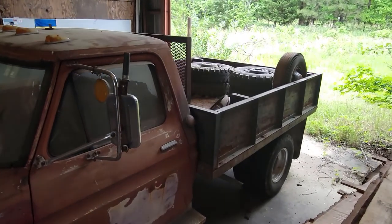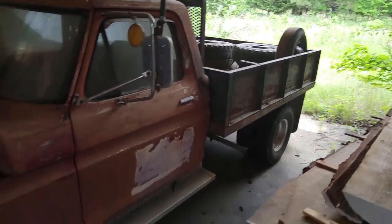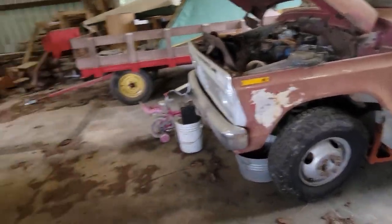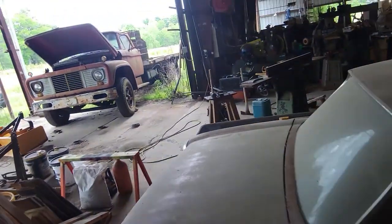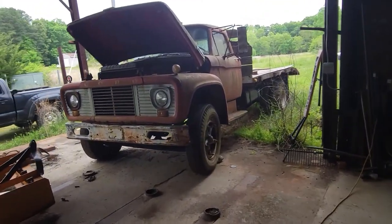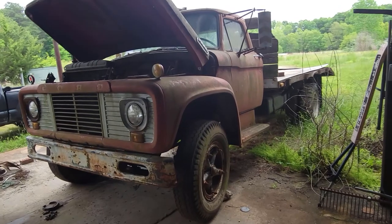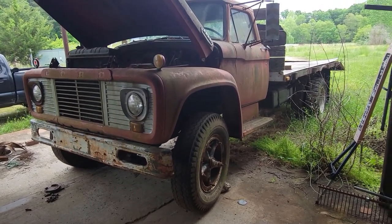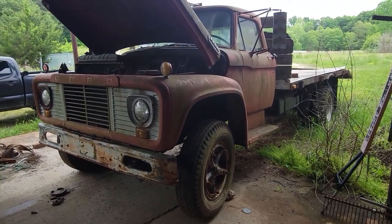So I've prepped this by putting all the original tires in the back, and Heath can take it off to his place to sit beside its big brother, the 1964 F-800, which will also be moving. Heath's got a place out in the country with lots of room to store vehicles, and he's gonna start a regular old stable of trucks to restore.